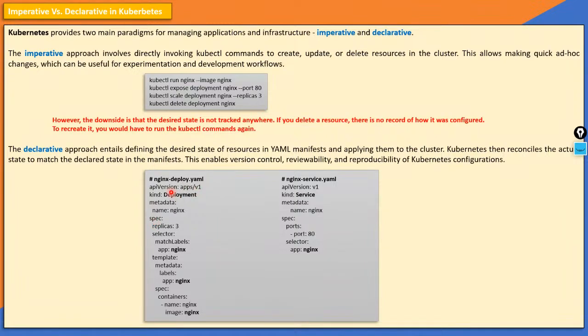So somebody was asking whether the API server is an API call. Yes. So that API is the API version of whatever we will use, the apps. So deployment is an app, and you can see a service. You are saying that this is one manifest file. You want to say kind deployment. So this is a manifest file for deployment. What does deployment do? It will create a pod.